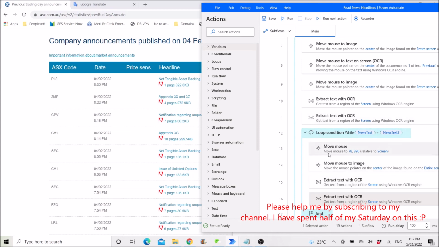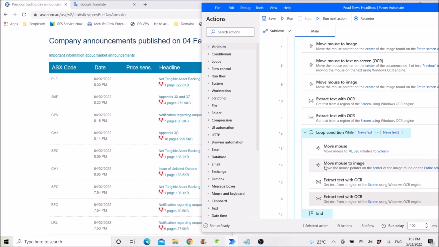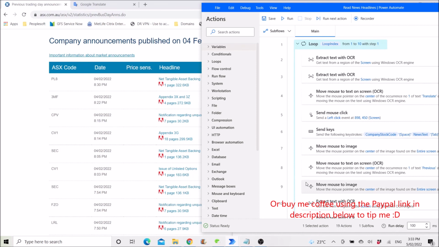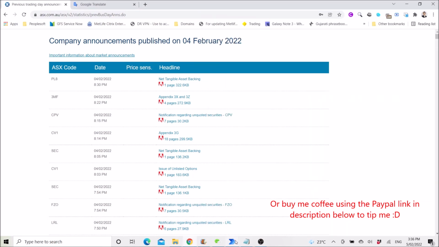It will refresh. It keeps on refreshing until there's a new variable as a new text. Then it will go all the way up, right, and loop everything again.